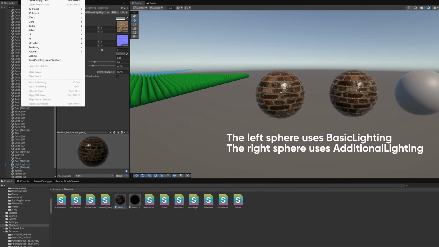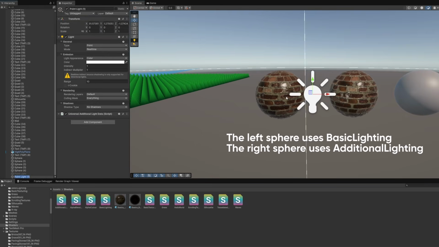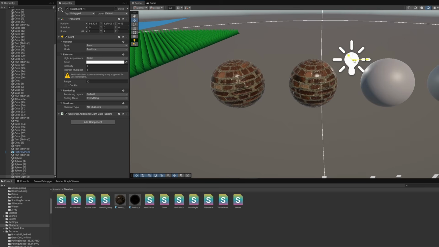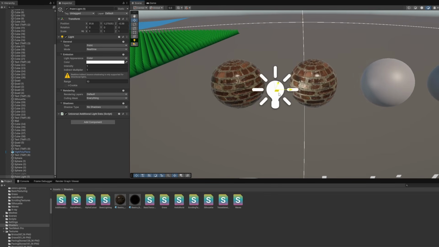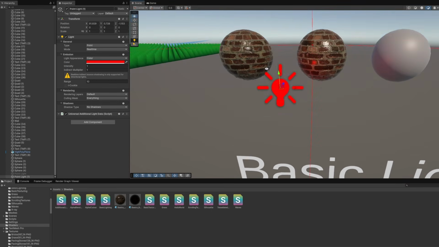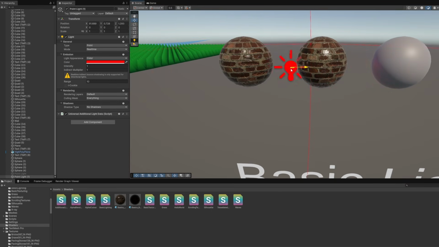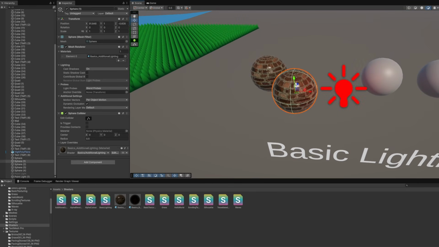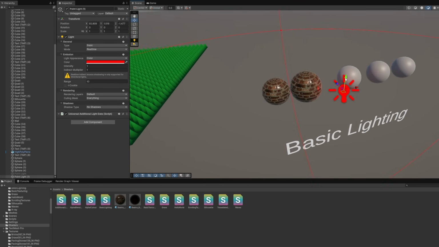That's all we need to do in the shader to add additional lighting, so let's go back to the scene view and add a couple of point lights. If we move them around our mesh, then we'll see the lighting update in real time and react nicely to any normal map that we have on the object, including an additional specular highlight for each light acting on the object. Shadows also work nicely as long as you have them enabled on the light itself. If you move a mesh using our basic lighting or additional lighting shaders between the light and another object though, you'll notice that neither of them cast shadows right now.